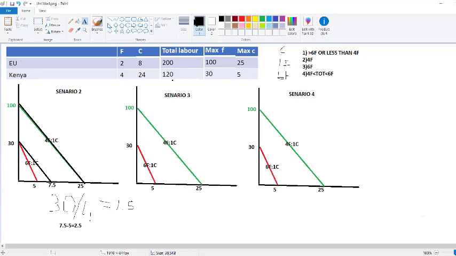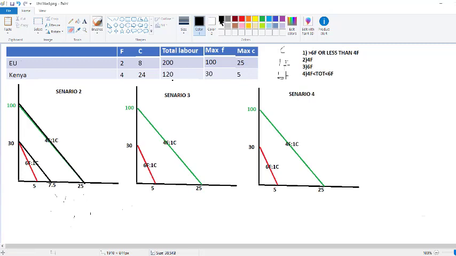So let's go on to the other example. Let's go on to the third scenario. Under the third scenario, we now have the world price to be 6 food. So let's look at it in terms of Kenya. Let's throw in that line. What is Kenya's normal production? Kenya's normal production line under autarky was 6 food per 1 carbon, and the autarky price is also 6 food per 1 carbon. Now we find the world price is 6 food per 1 carbon. Does that change anything for them? No. That's exactly the pricing that would have been in terms of the economy.